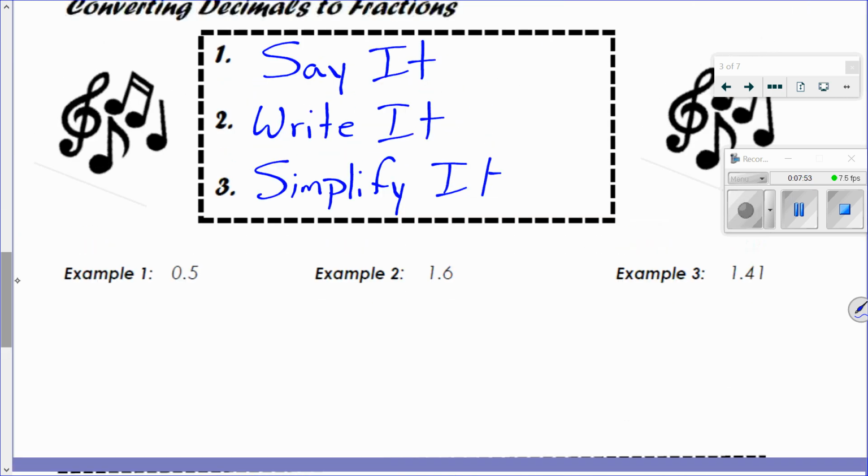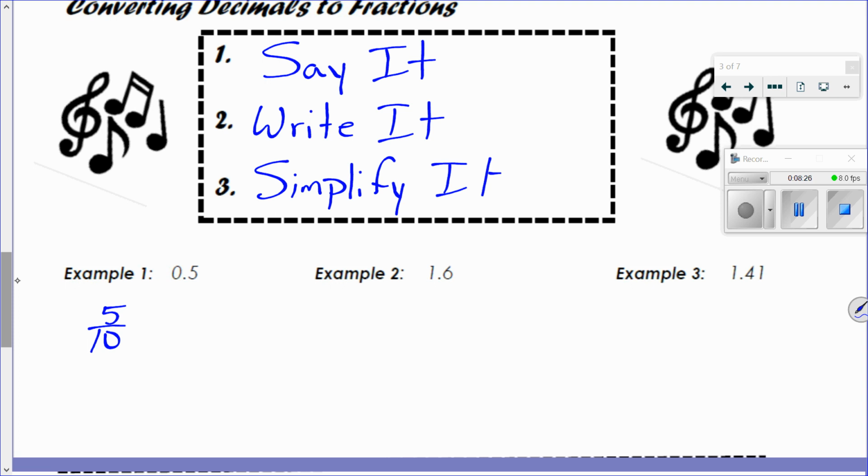So our first example. How do I say this first one? Because that's our first step, is saying it. Xavier? Say it like 0 and 5/10. Once you have said it, you should now be able to write it. 0 and, what did I say? 5/10. Then we do my favorite part. Write it. Simplify it. But it's right.